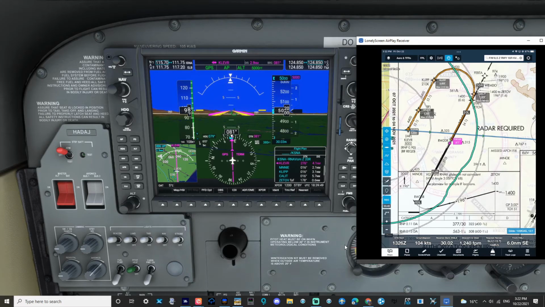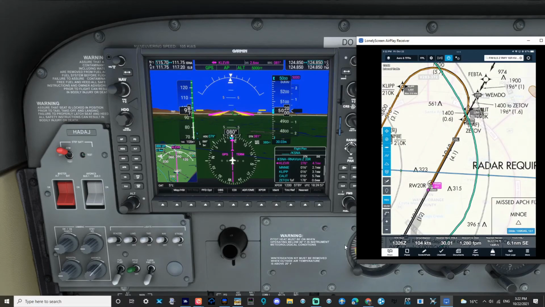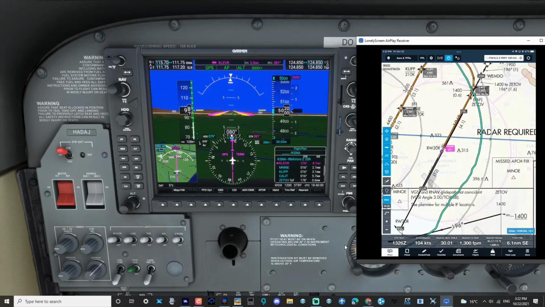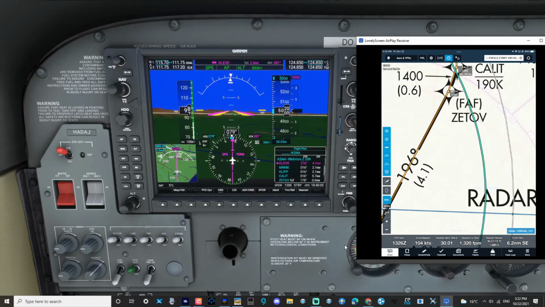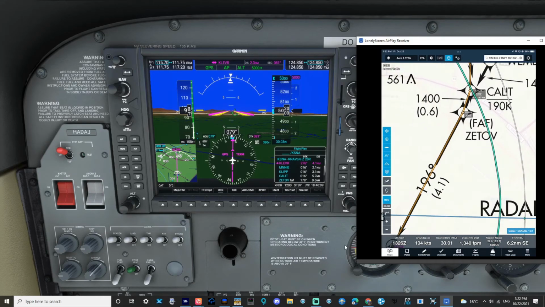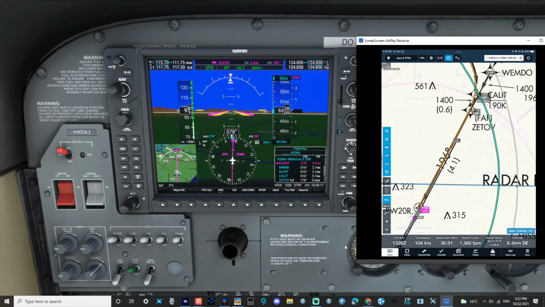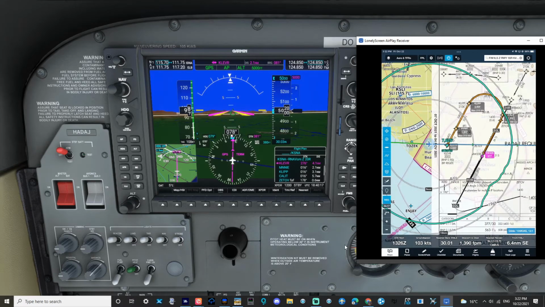You don't want to press it too early before getting to the final approach fix. What is the final approach fix on this procedure? Well, I'm going to assume it's here. Yeah, here it is. It's Zetov. So between the leg between Khalid and Zetov, I'm going to activate the approach button, and that means I'm going to follow the lateral and the vertical guidance.